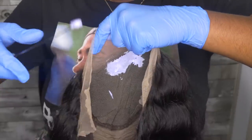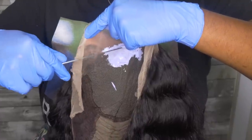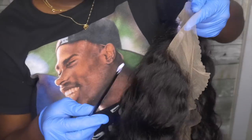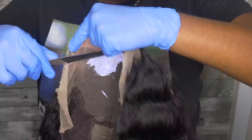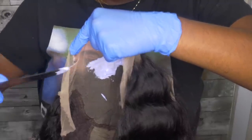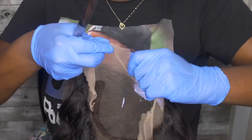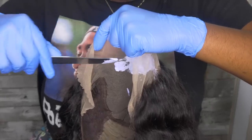Now, this is a very weird angle, but this is the only way I could really teach you. And to be honest, you can hold it like this and do it this way, more so because you get to see in the front how much bleach is being applied, or if you're penetrating it a little too deep into the lace and it's starting to bleed. So you're able to fix it immediately before it starts processing. So even though this is an awkward position, I suggest you do this so you actually see what you're doing and not make any mistakes.